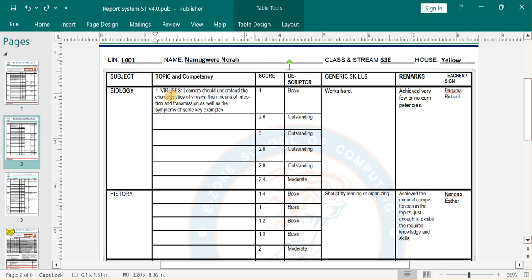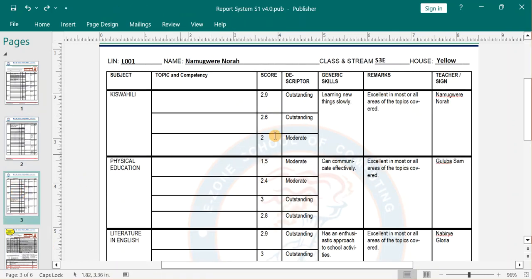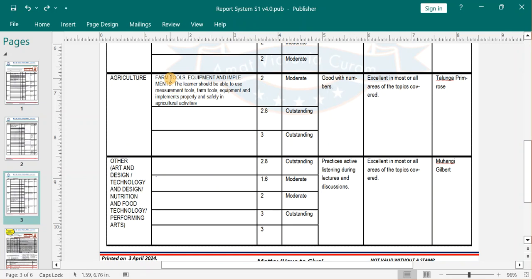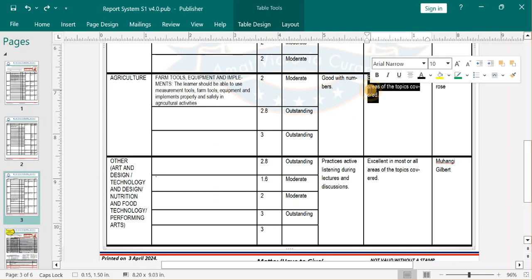So you put in which topics were covered in biology according to the scheme of work for that term, and their respective competencies, so that the parent can know that my learner was able to learn this. He learned about farm tools and was supposed to learn how to measure and manage to get a 2. That's what we call CBC, competence-based reporting. Not just putting 80%. The parent doesn't know what 80% means. But if you say the learner managed to get a 2 out of 3 from this topic, and the topic was about this, the parent can also support the learner during the holiday. So these other comments will automatically come.